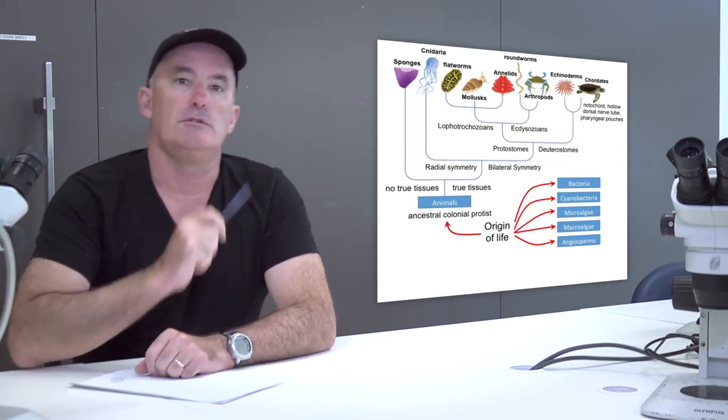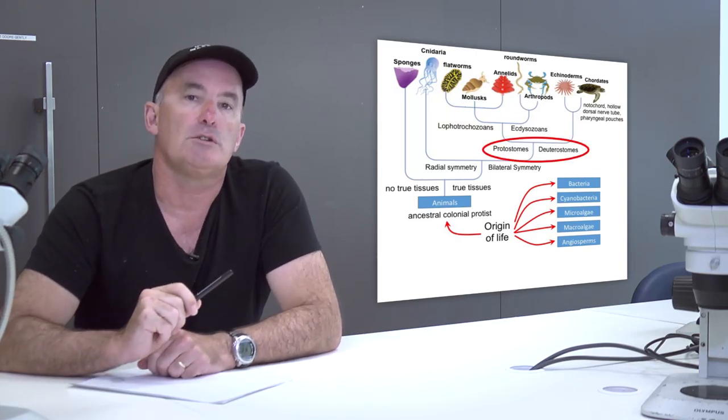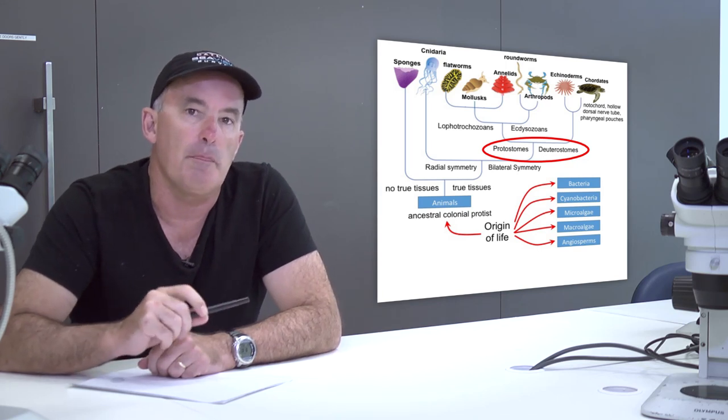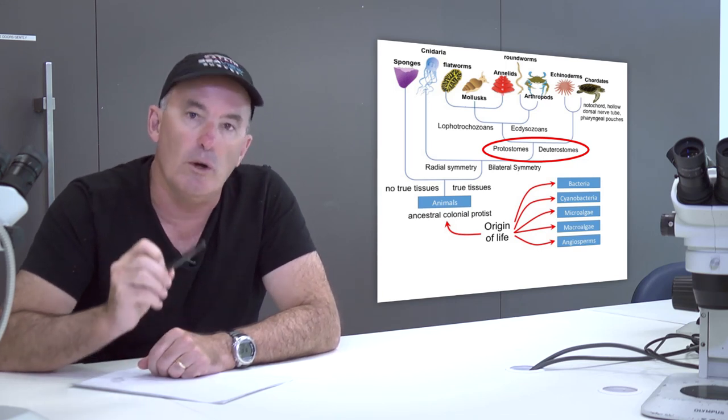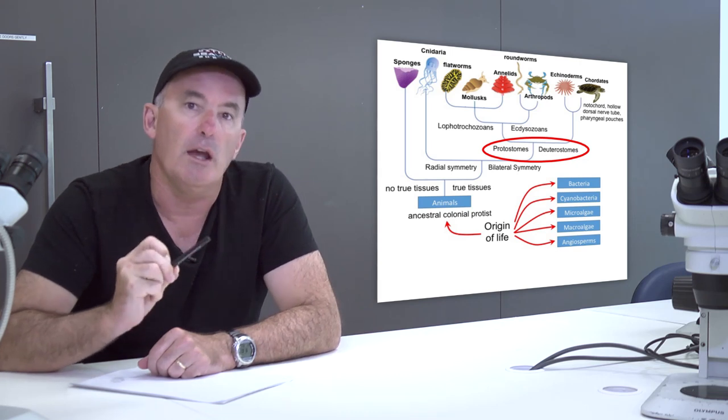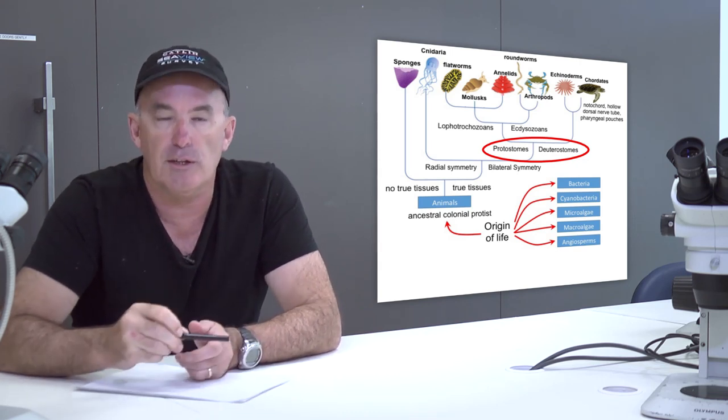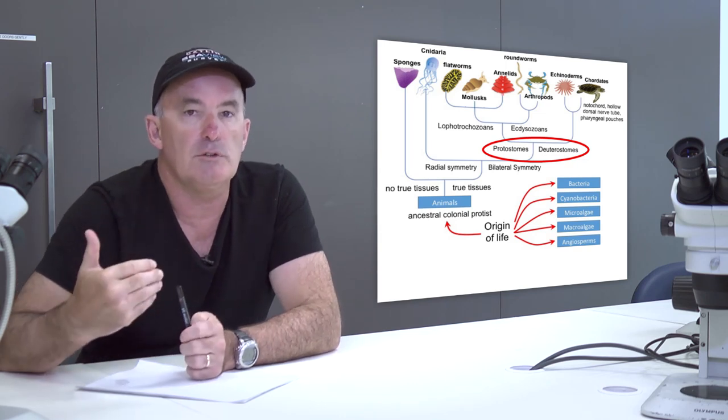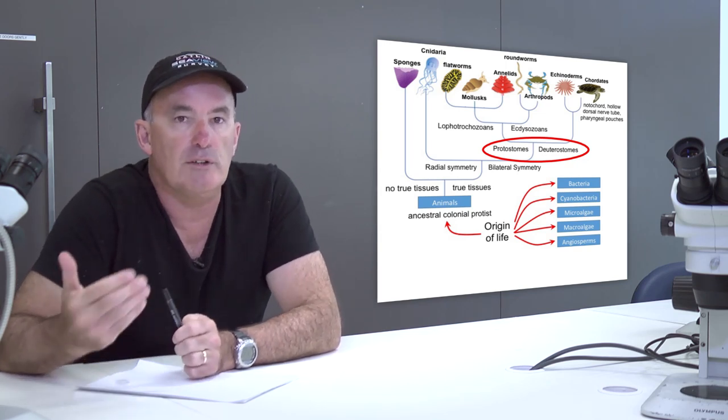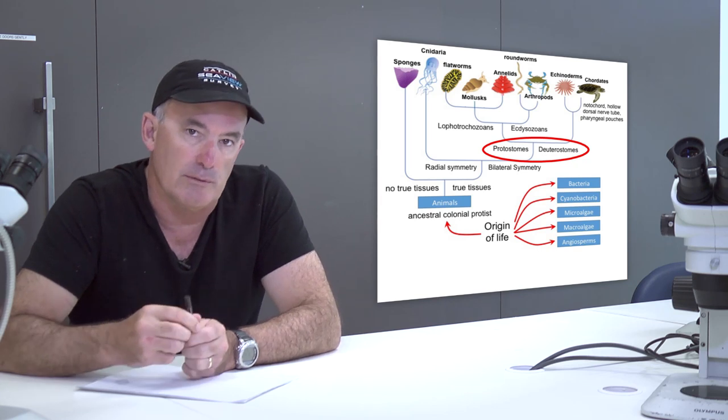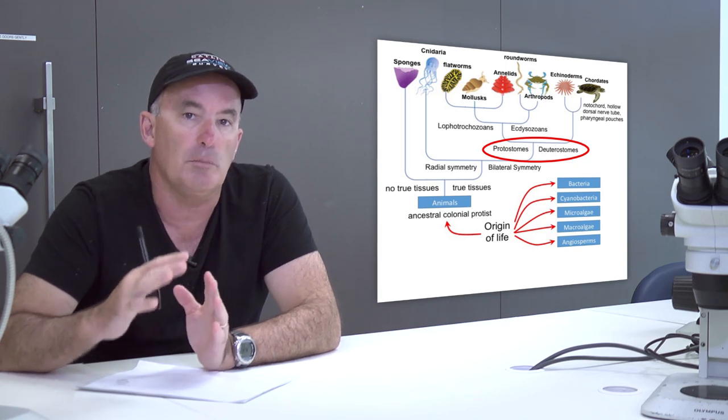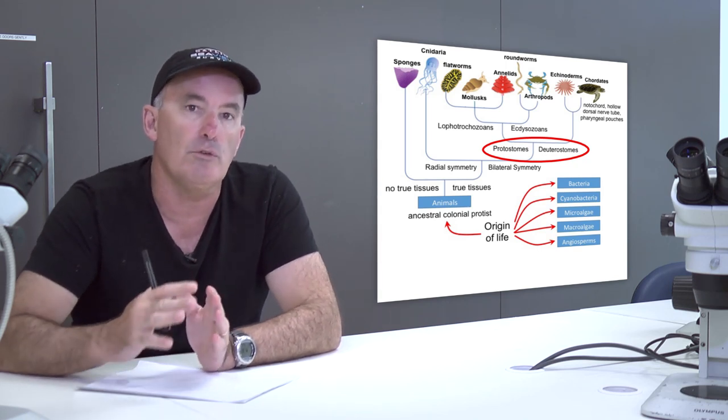The next group of organisms to consider are those which are more complex relative to the groups we've been discussing so far. In each case they have well-developed physiological organs and are in most cases sophisticated in terms of their sensory and neural systems that allow them to have roles as herbivores, carnivores, and omnivores. In each group, just like the previous groups we've been discussing, these organisms play an important series of roles in tropical coastal ecosystems today.